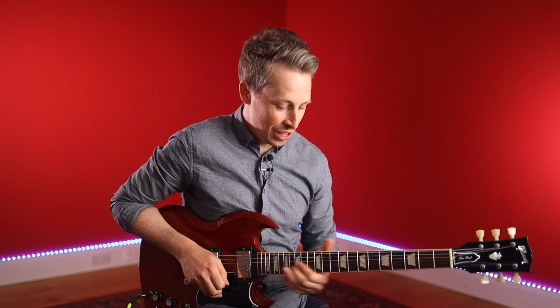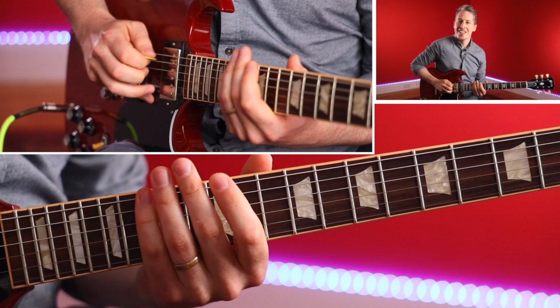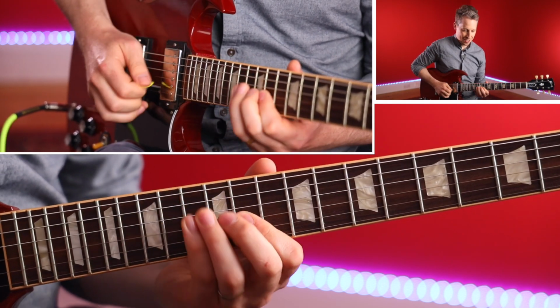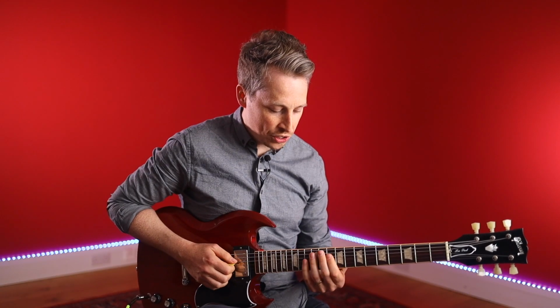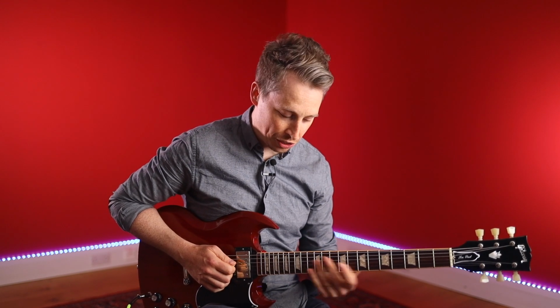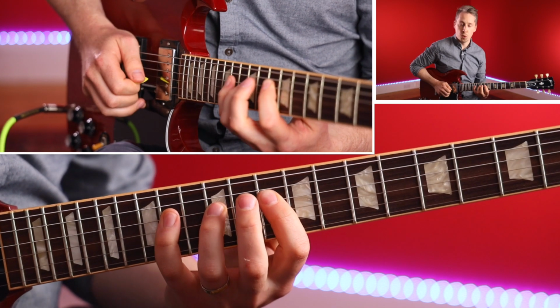Okay. So essentially with this lick, we're in the key of E minor, or you might even say C Lydian, because we start on the C. But I'm thinking my E minor scale, all based around that box 1, that classic pentatonic box, and the minor scale. All around there, okay? So we're starting on the 10th fret, on this C note, 10th fret on the D string, sorry. And we're going to go 10, 12, 14.